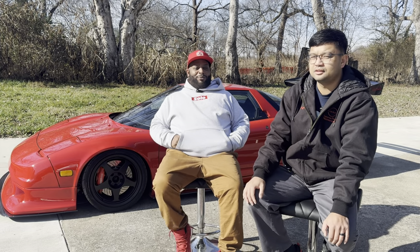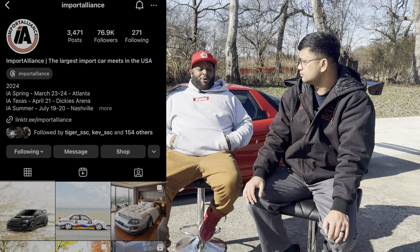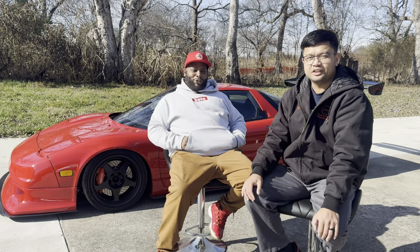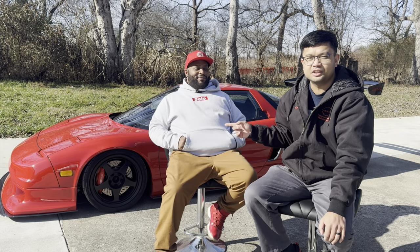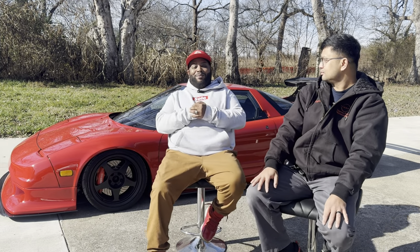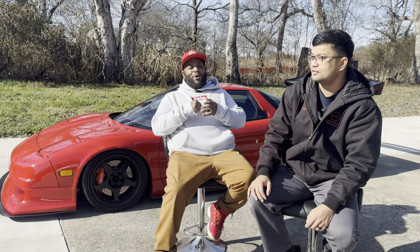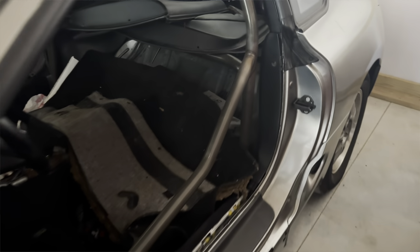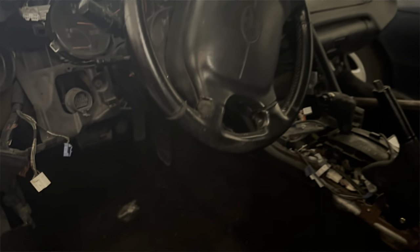Right now for SEMA we're looking probably at Import Alliance — that's kind of the talk, but we don't know yet. Hopefully we'll definitely be back on Sunnyside multiple times with multiple cars. We got the Supra coming out sometime — that's gonna be another cool build. It's actually a car that never ran, but it's also the second car I've owned the longest. It's a 2JZ drag car, should be pretty cool once it's done.